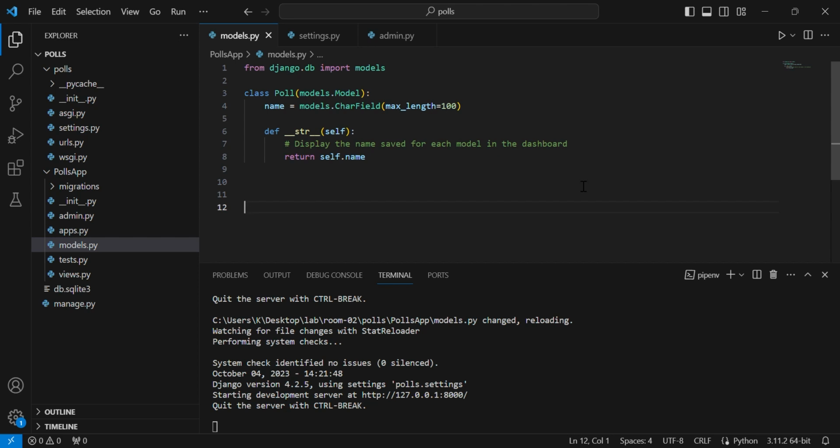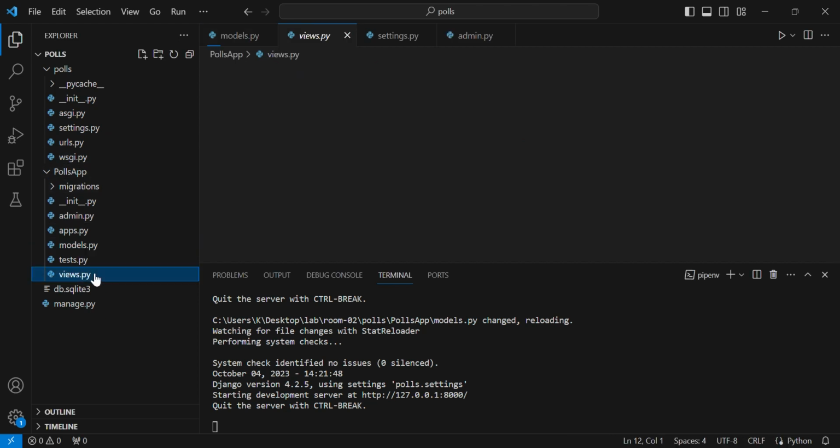We are going to define some views. The most important view that is needed is our index page. It's going to be listing all the polls that we have currently in our system. So what we'll do is go to our polls, go to views.py. You should see something empty, beautiful like this. Then we are going to import a couple of things. Right now we have from django.shortcuts import render. It's going to be needed, so pay attention.